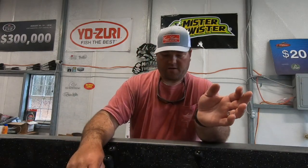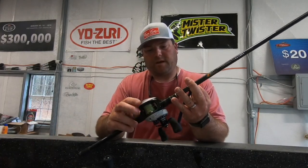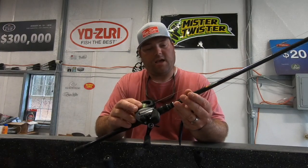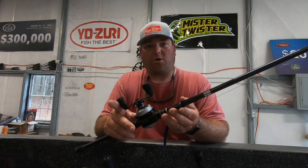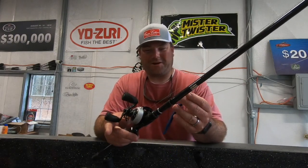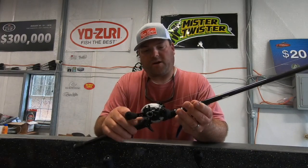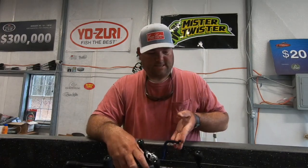My flipping rod for the Cinco, 7'7" heavy Phoenix Feather, 7.1 ratio reel, Revo STX. I flip braid. Some people do fluorocarbon. I flip both. I feel like down there there's so much junk in the water. The fish, if they're looking at your line, then you've got bigger things to worry about. But I went with 50-pound Yo-Zuri Super Braid is what that is. That's everything.